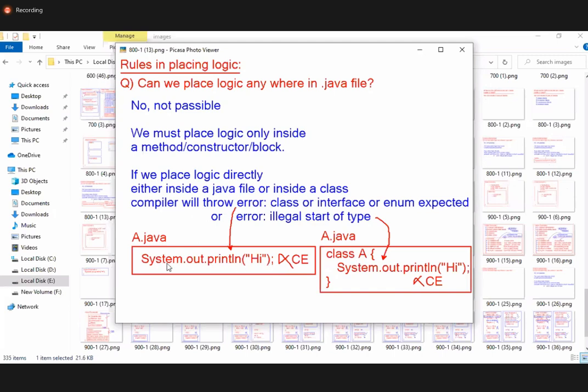If you directly place logic inside a Java file, the compiler throws the error, class, interface or enum expected. If you place a logic statement directly inside a class, the compiler throws the error, illegal start of type. Okay, now look here.